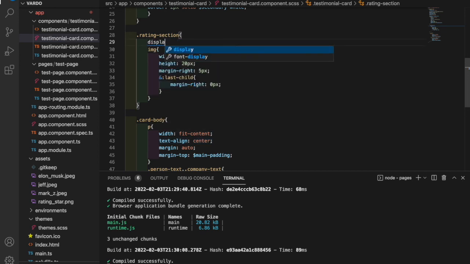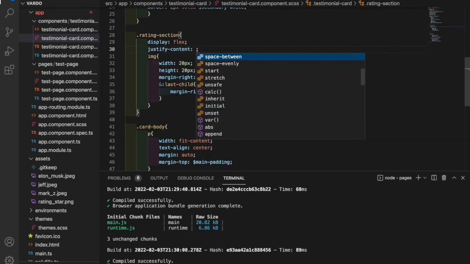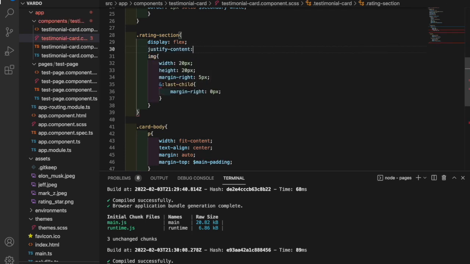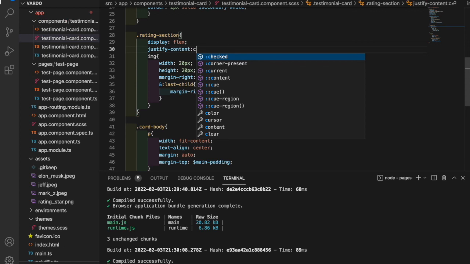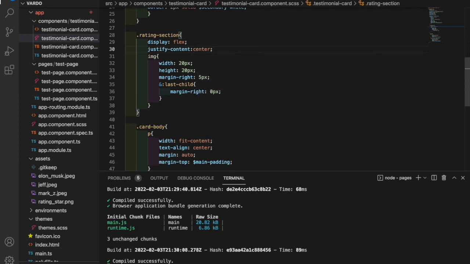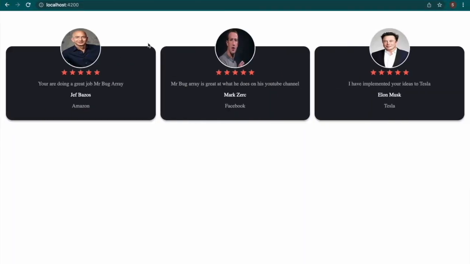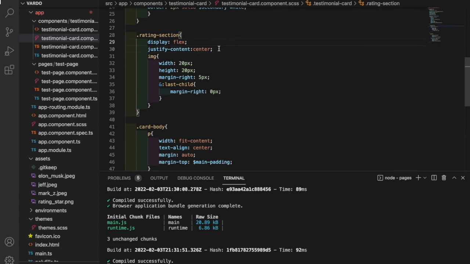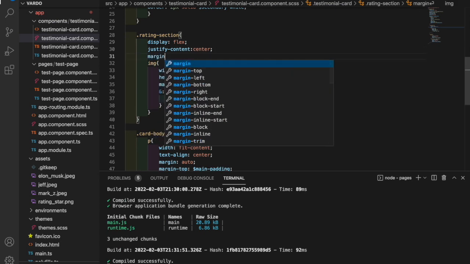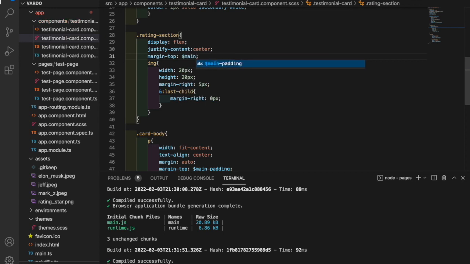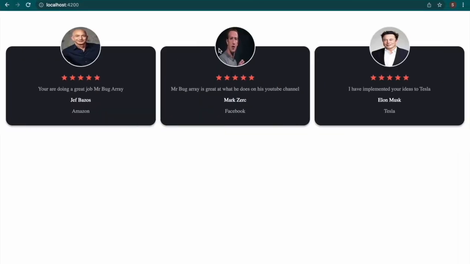We can change this to display flex, right? And then justify content to center, right? And that will still have our ratings fine. Let's see if I didn't break stuff. Okay, that's fine, right? But now we'd want to set the margin top to this main padding, right? So now it will give it some space between the actual image and this.